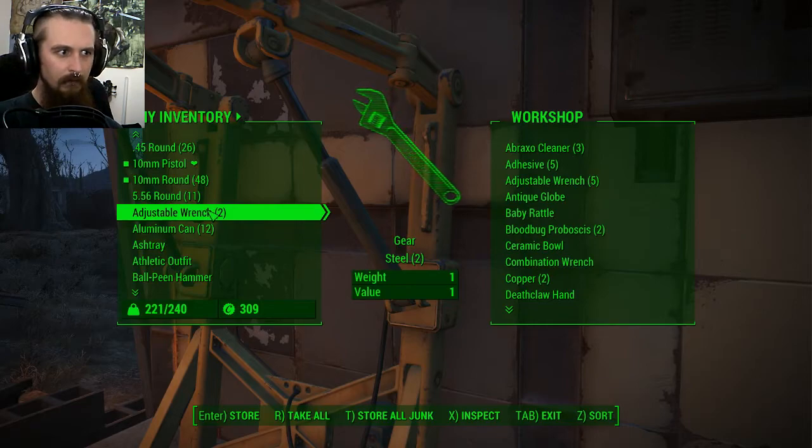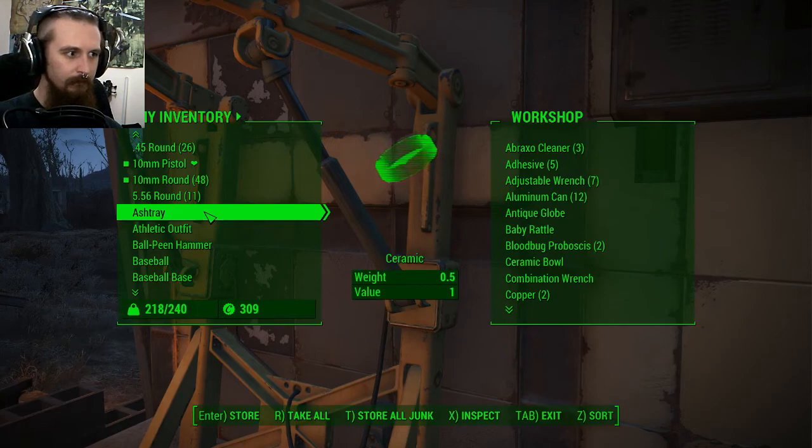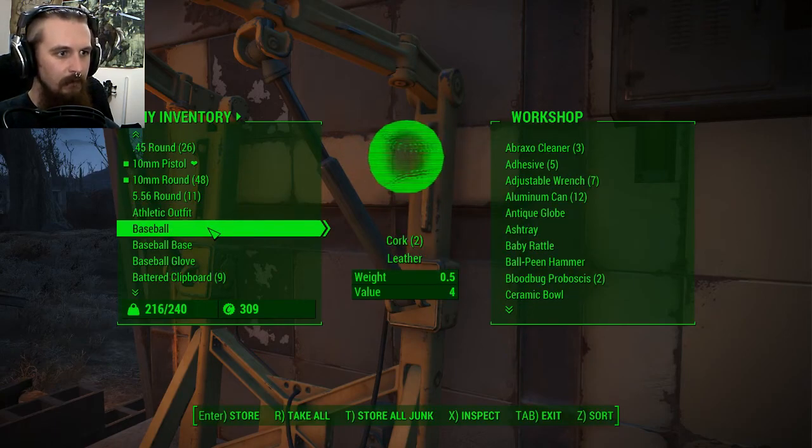So how do I go about scrapping things like these wrenches and cans and stuff? Do I need another... I'm assuming I need another, like, station to be able to do that.